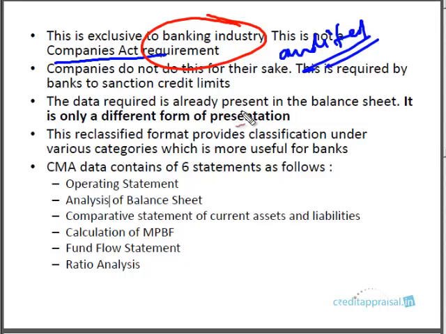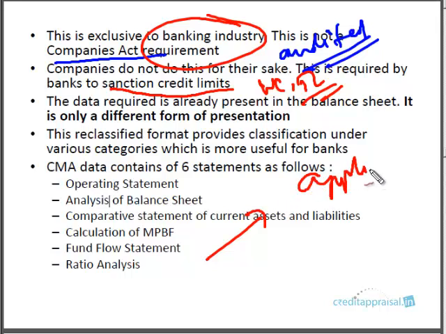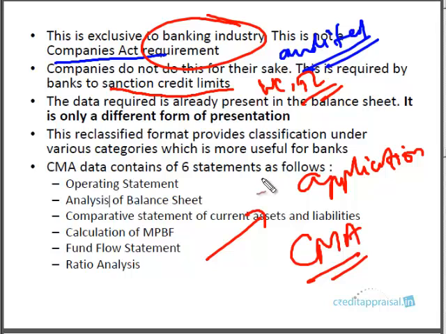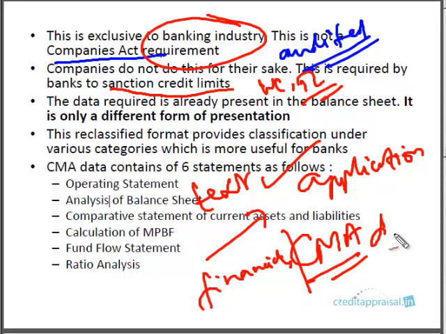Companies who want to get credit limit sanctioned by banks, whether it's working capital limits or term loan, various facilities, to approach banks, they submit an application, right? So usually to obtain credit facilities, companies have to submit an application. Along with this application, they enclose what is known as CMA data, right? This is all the text part, right? And then we have the financials part. So these financials are submitted in a format called CMA data.